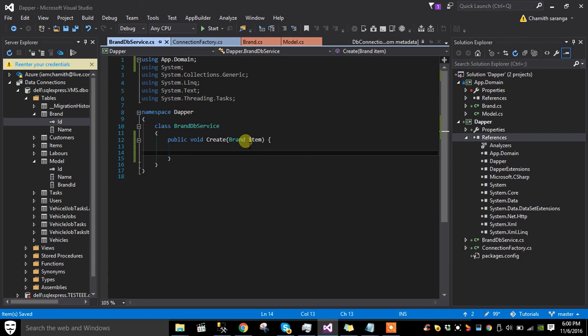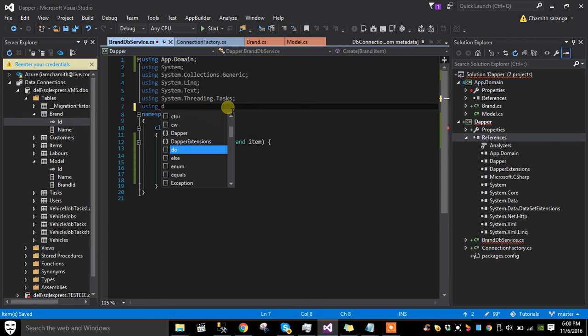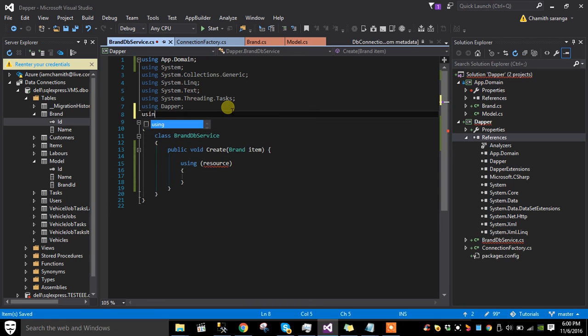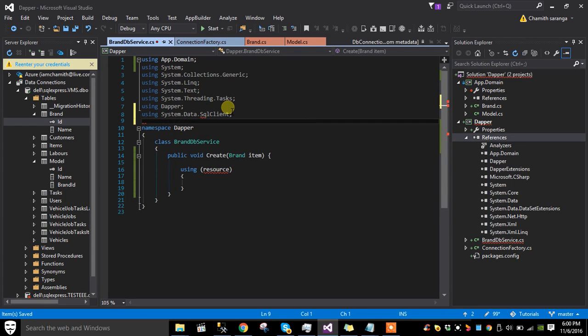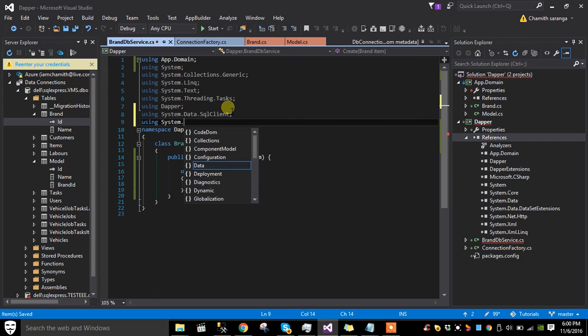So first of all, what I want to do is include our Dapper extension, as well as System.Data.SqlClient, as well as using System.Data.